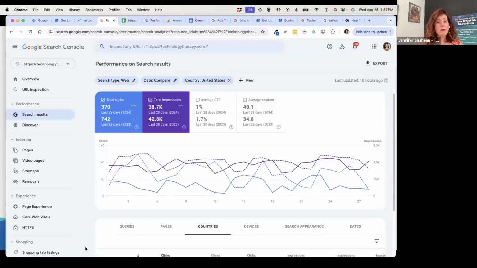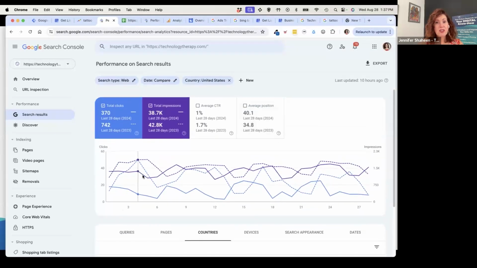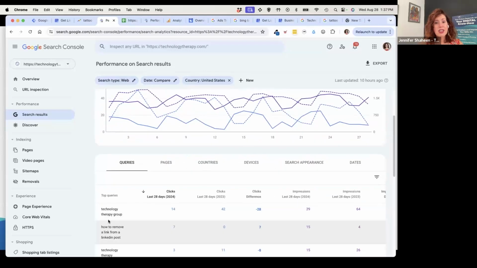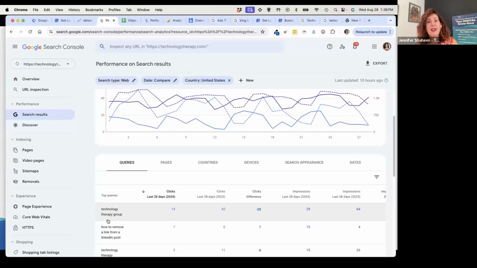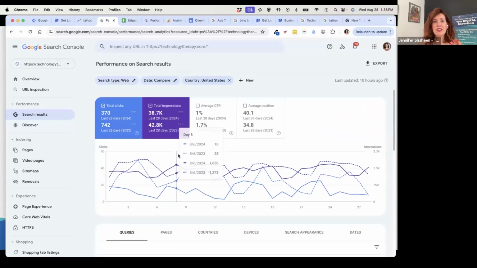And that's important because, you know, algorithms change, different things happen, but what words did I rank for last year that I'm not ranking for this year? And I want to mention that you should be looking at this through the lens of how well your business is doing. So it's very important to understand that. The last thing I want to make a mention of is lots of people have seen a drop. So for those of you who have Search Console, if you've had a drop, it may be AI related because fewer people are going to sites now because of the AI snippets. So I do want to mention that is something that has been happening.